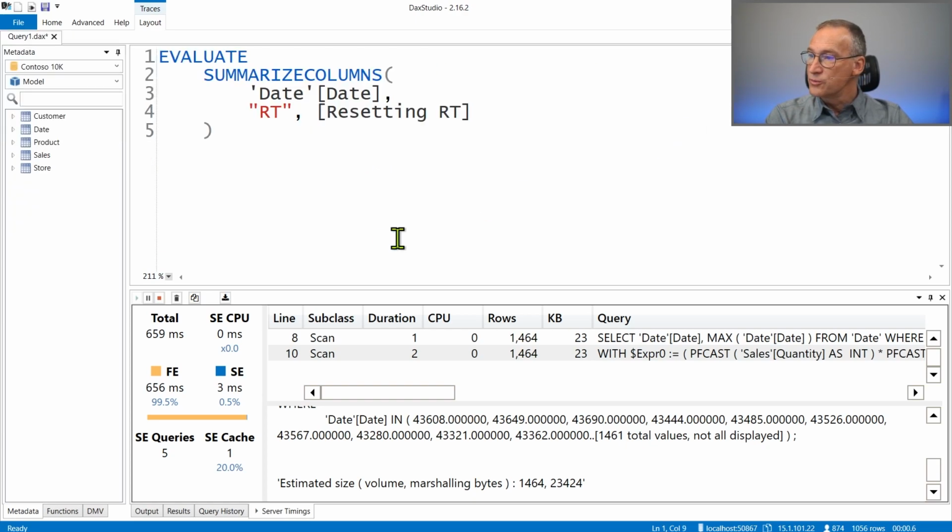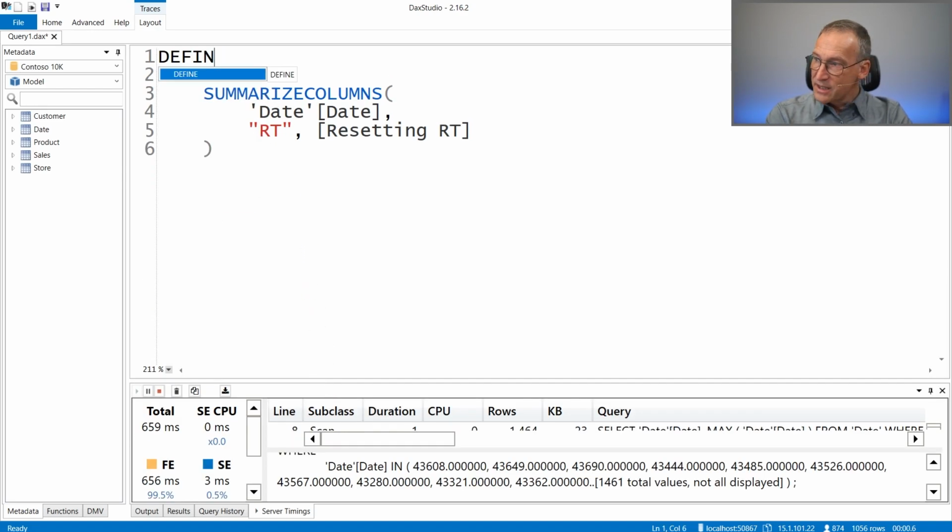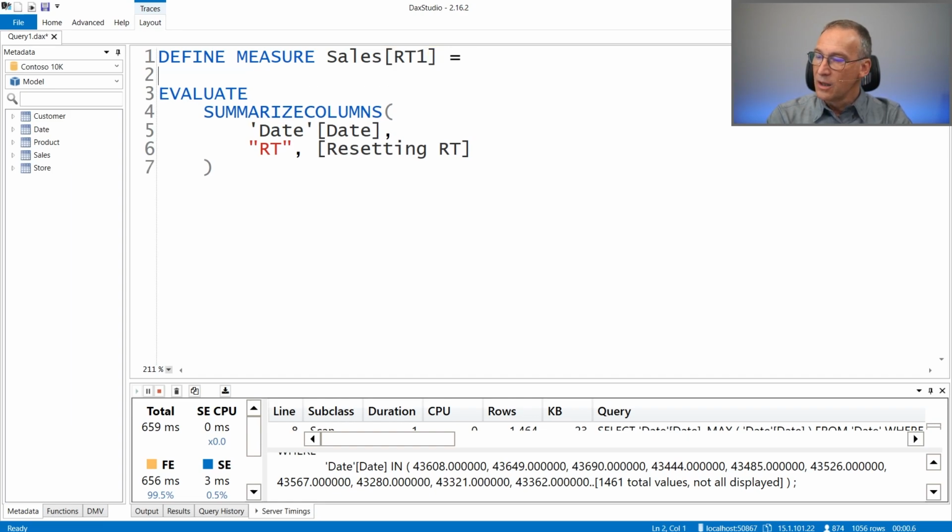I need more real estate. So let's define a measure, Sales RT1, where we basically do the same operations that we did earlier. We compute the reference date, which is the maximum of date.